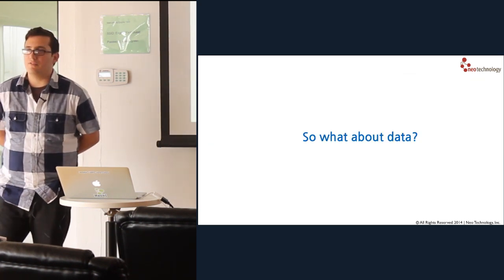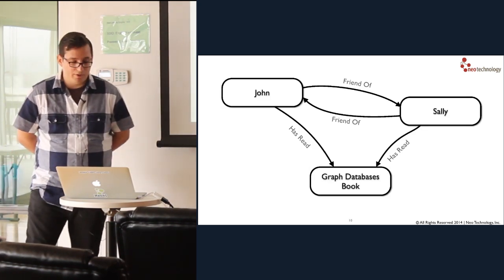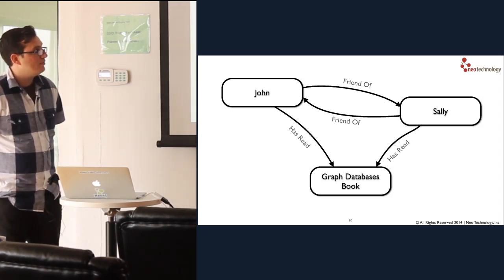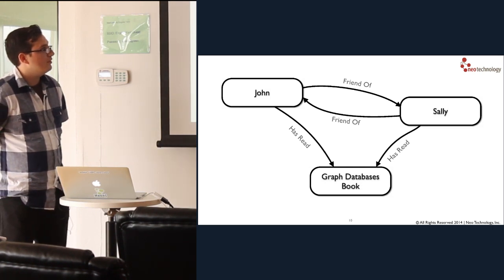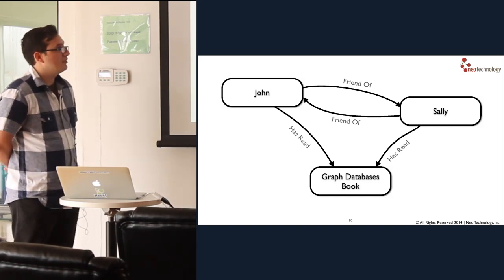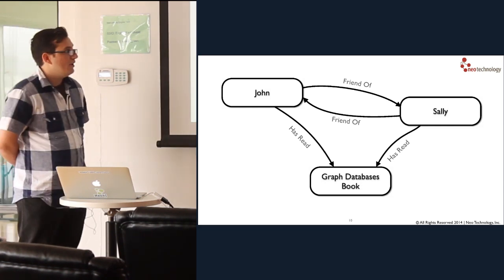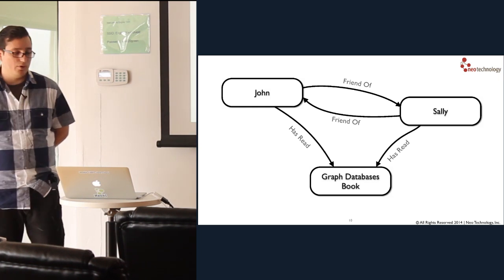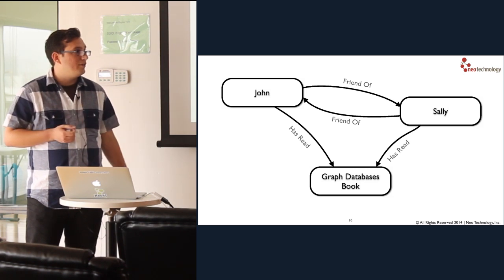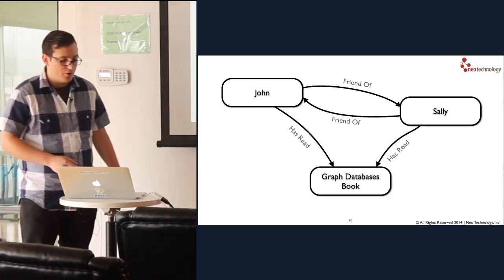Okay, so what do graphs have to do with data? Here we have an example of a graph, and you see that you have some directed arrows, which have some labels on them. Those are relationship types. And you have some people, and you have a book. These rectangle, circle things are nodes, and the arrows are relationships. Here we have John, who's a friend of Sally, and we see that Sally's also a friend of John. And we see that both Sally and John have read the Graph Databases book. So it describes some model, some abstraction of the world, and puts it into an easy way to articulate. The relationships provide some semantic context for you to describe some arbitrary domain.